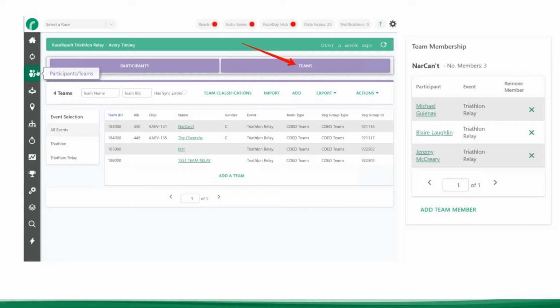Before we go into that, in RaceDay Scoring, you can always view teams under the Participants tab. Click the Teams header, and you can see your list of teams in here. You can click on them and view the members for them. And on the individual members lookup, you can also see their team association and so on and so forth.